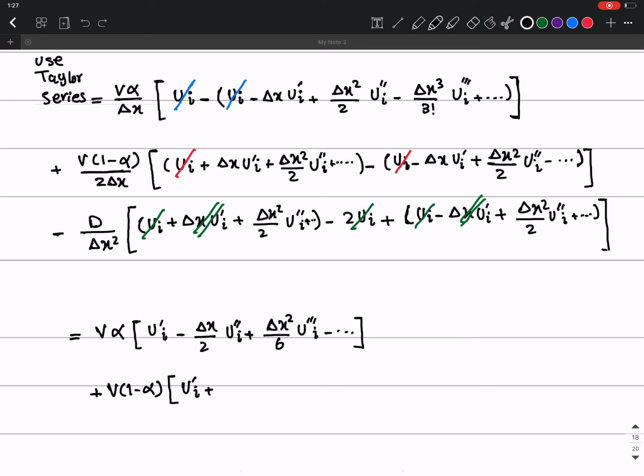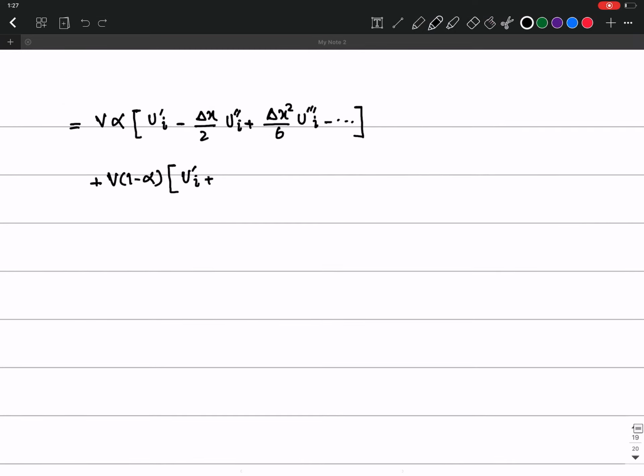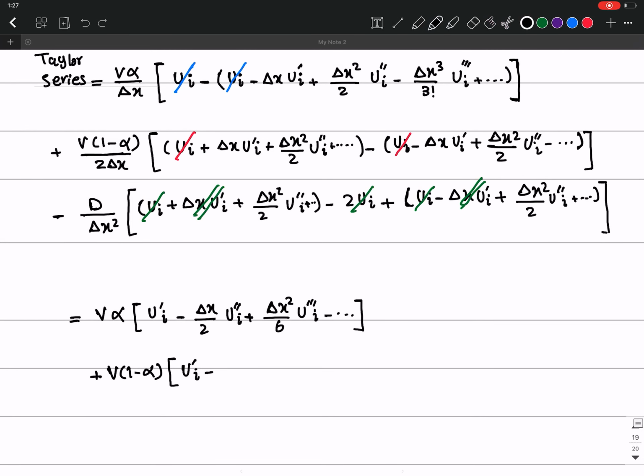So I'm going to get, minus, let me see, I'm going to get plus, yeah, so, sorry, these two terms are gonna, yeah, that was for the first term. So these two terms are gonna cancel out again. Let me see, yeah, I don't know why I didn't do it, so I had to write it here. So these two terms are gonna also cancel out.